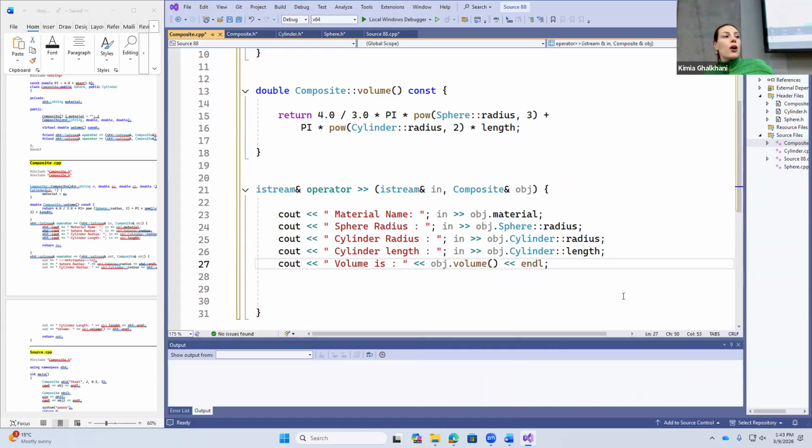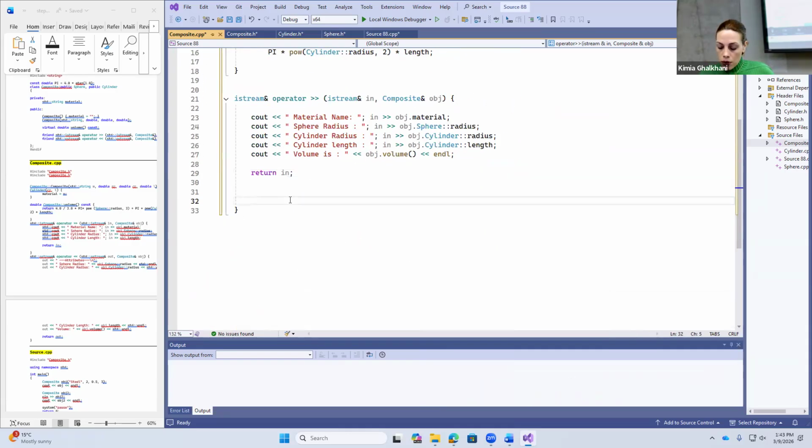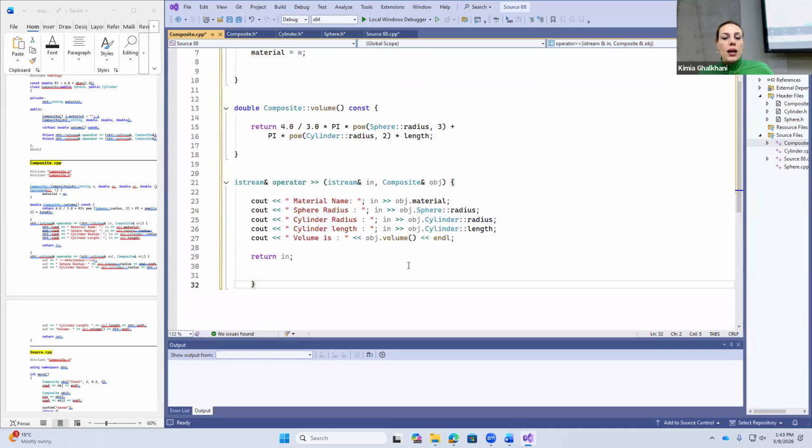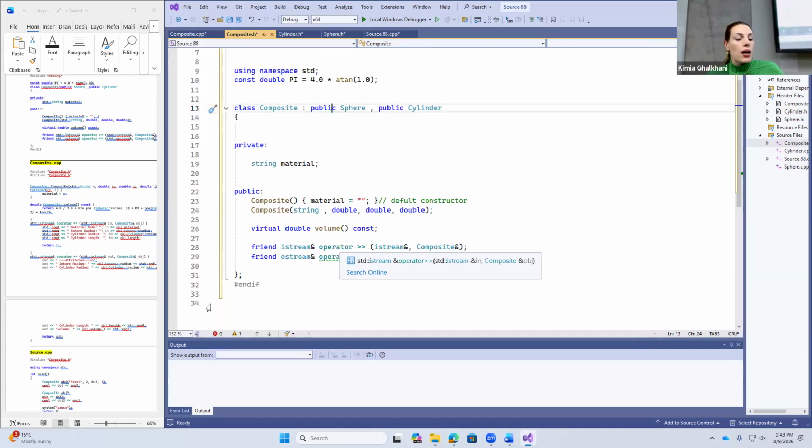So up to here, if you are done, pay attention. If you forget to return it, you are gonna get error. You must say return input. Return all of those input. So I'm gonna minimize to show you everything at the same time. You got it? Now, if I go back and validate, I see there is no more underline green in here. All I have left is defining the OS stream, and then we are ready to call everything inside the main.